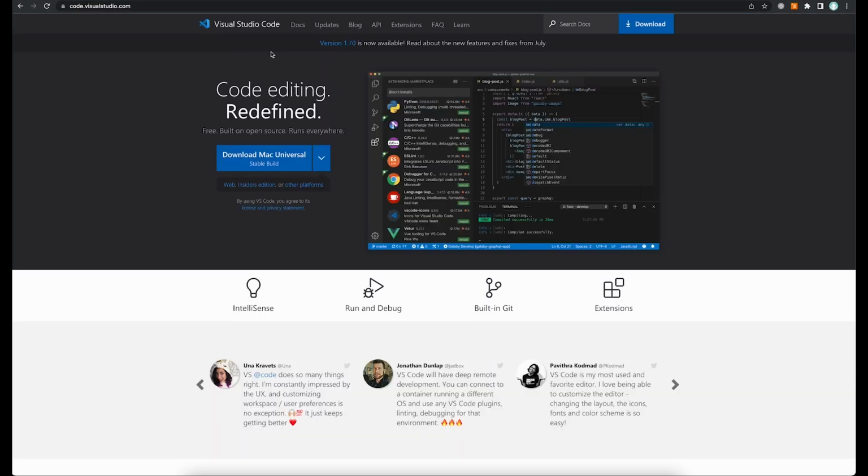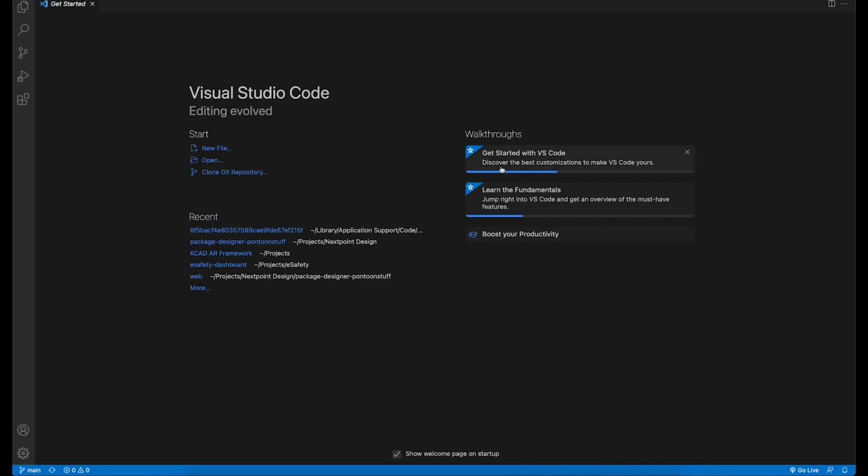Visual Studio Code. This is an open source code editor that has gained a lot of traction over the last couple of years in the developer community. It's free to use. You can go ahead and download it right here from code.visualstudio.com. And if you take a couple of minutes to download this, then it'll be much easier in terms of highlighting in different colors and code hinting. It just gives you a lot of power, even for making simple edits to something that'll be a lot easier to do than just seeing it in black and white in a basic text editor. So once you have downloaded and installed Visual Studio Code here, when you open it up, it should look something like this.